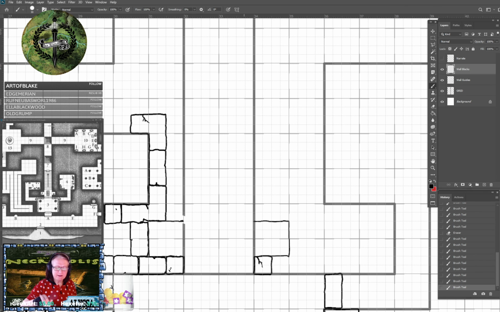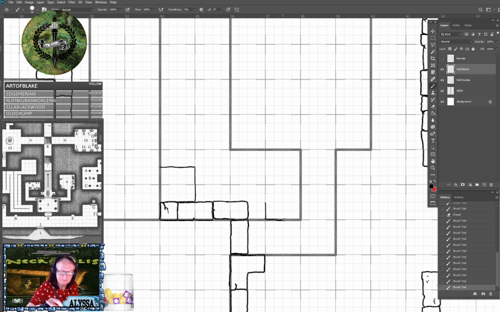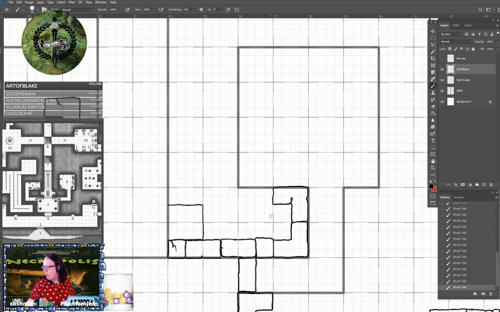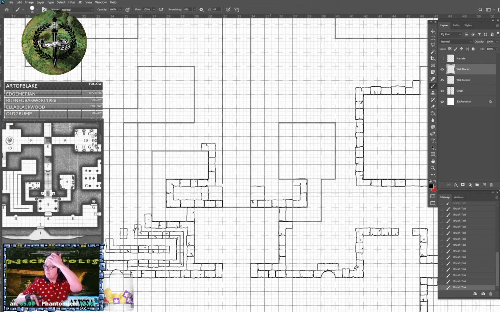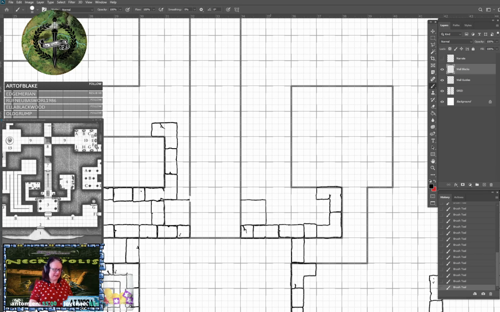Alright, I'm gonna do this little section, and then we're gonna delete the guidelines, and we're gonna see how this is looking. Let's just check. This is room 4 that we're doing here. So the question is, do we do room 4 and 5 and 6 before we erase the guides? I think we do. I'm going to hit save real fast.